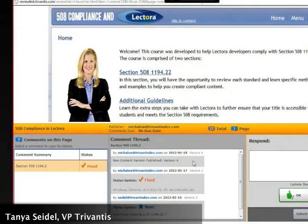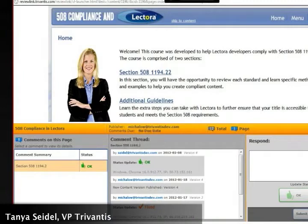And as a reviewer for those comments that have been fixed, you'll notice on the right-hand side here, I have this ability to respond to this comment. Is it okay or is it not okay? In other words, did the fix address my comment or did it not? If it did, I simply can select OK, and that is going to serve as an indicator to the publisher that, yes, that fix suits my needs. So we've really simplified this process for reviewers, made it super easy for you to just designate and say, yes, this is OK, or no, this is not OK. And it serves as an indicator to the publisher as to what they have to do further, or if they have to do anything further.